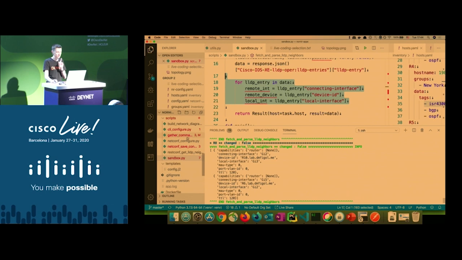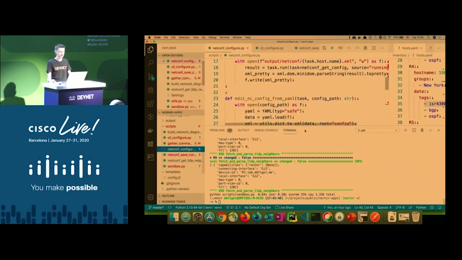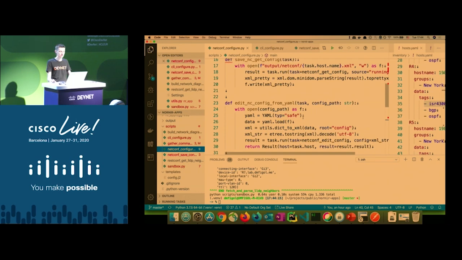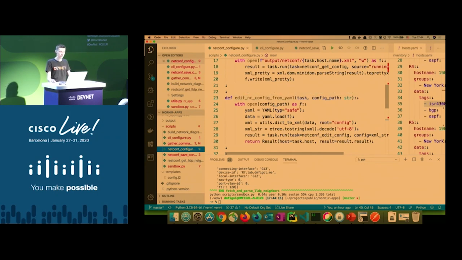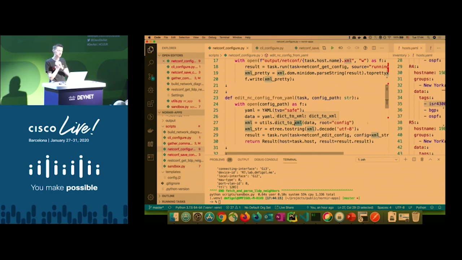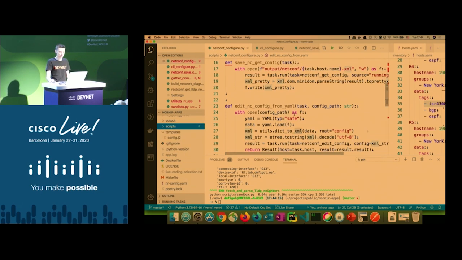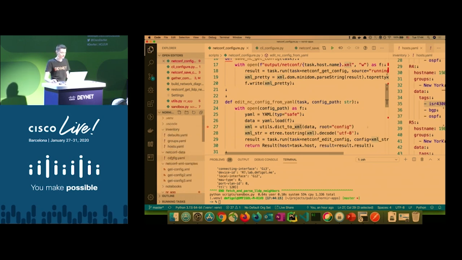I will do one small prepared demo, something that I haven't shown to a lot of people, but something that I find very interesting. So I have this netconf configure. And this netconf uses the task called edit nc config from YAML. What it does, NETCONF by default works with XML. I wrote a custom function which converts a dictionary to XML, and I am providing input to this without any Jinja templates for XML, without anything. My input for this script is this config, which looks like this.